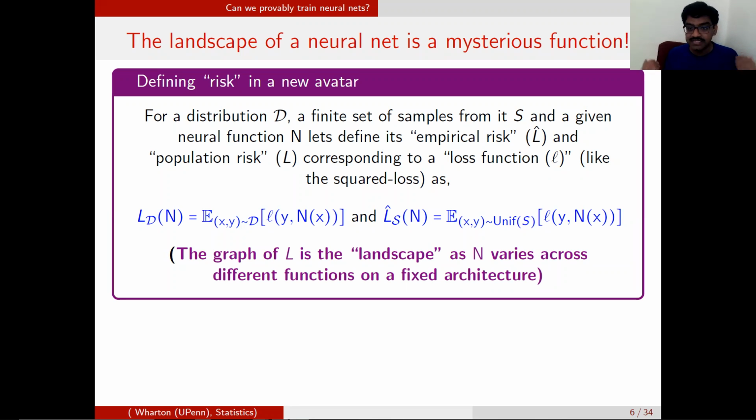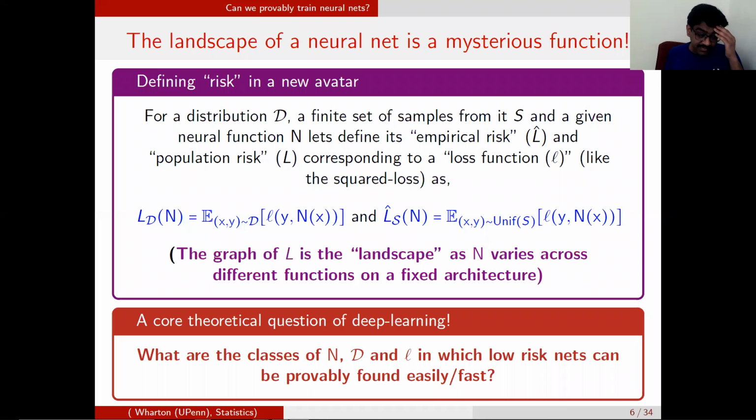Getting both of them simultaneously zero is one of the— Anirbit, you confuse me. You confuse me in this slide. What are you saying? What's new? New to what? You said it's in a new avatar. Defining what is the? You're just talking about the landscape of the loss function, right? Yes, I'm just defining a landscape of the loss function. Okay, too verbose for something simple.